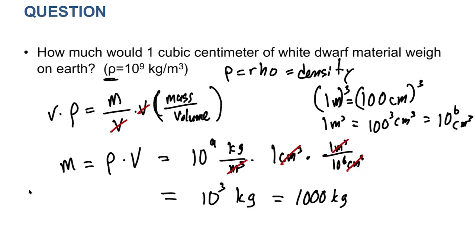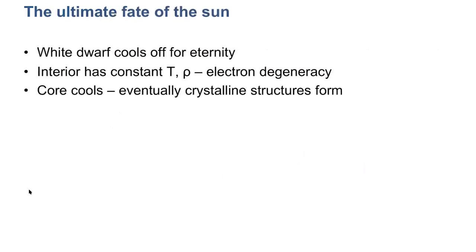Okay, so that ends basically the fate of the sun. We know now how the sun formed. We know what will happen to it after it runs out of hydrogen. That is the ultimate fate of the sun, to be one of these white dwarfs. And it will simply cool. There is no life cycle left after white dwarf. There's no helium, there's no fusion happening anymore of any kind. It simply will get cooler and cooler and cooler over time. And this whole thing is still in this electron degenerate state, so it has kind of the same constant temperature and density inside of it as well, which is an interesting fact about white dwarfs themselves.